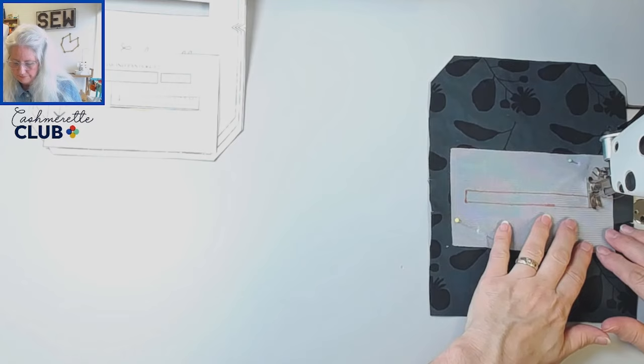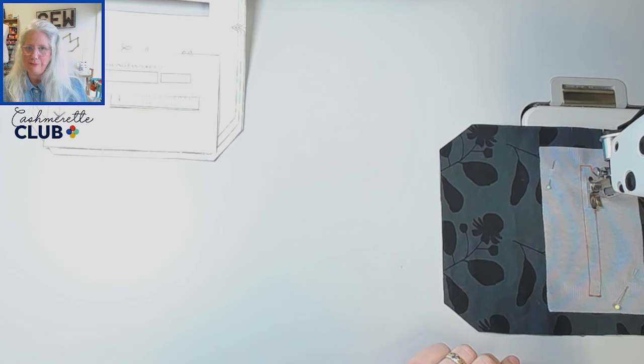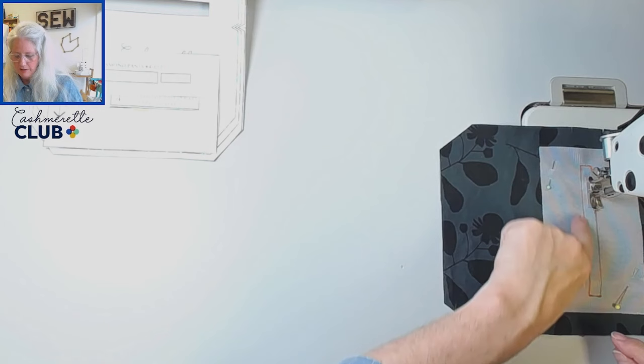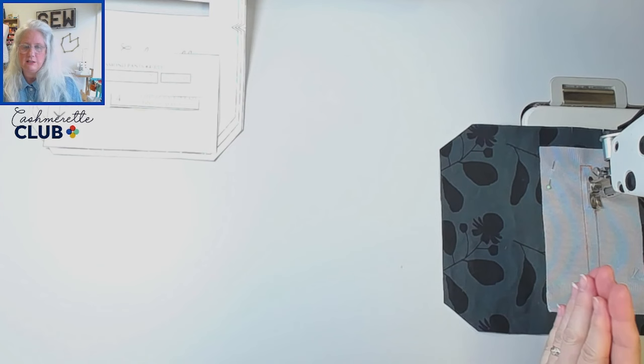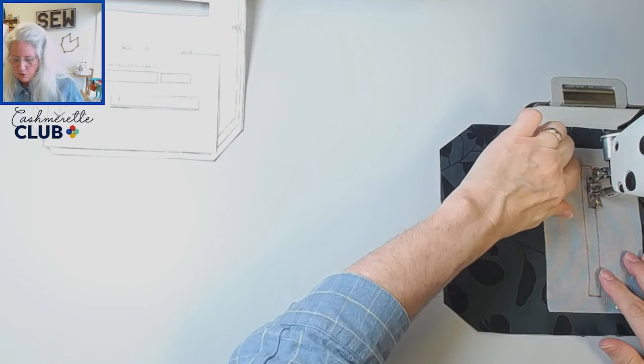And now we're gonna turn, go across, and we're really going for a parallel line here. We wanna be on that rectangle, but at this point now, what rules is what's already on the fabric. So we wanna be parallel to our already stitched edge, and the marker is fatter than my stitches. So it's really easy to have a line that is straight, but it's inside that marker, and more marker might be on the left of it or the right of it in certain places. So we're focused on our stitch line.